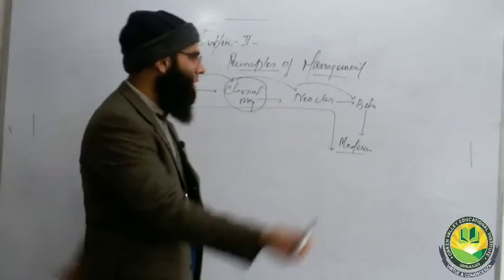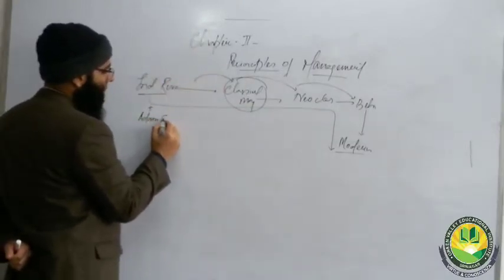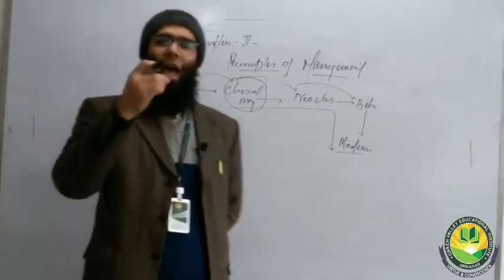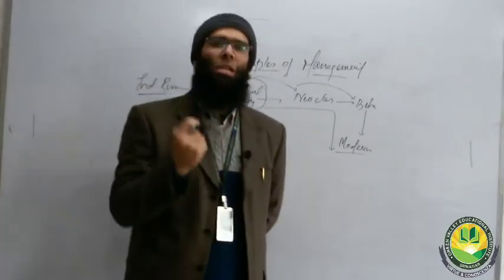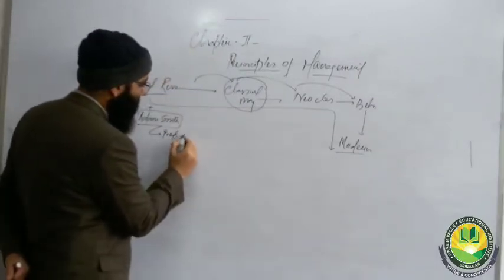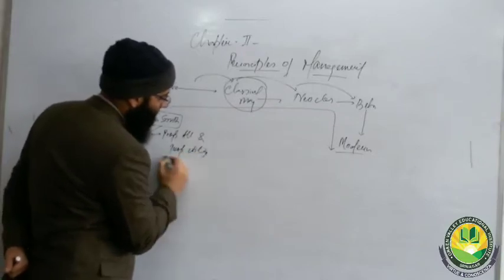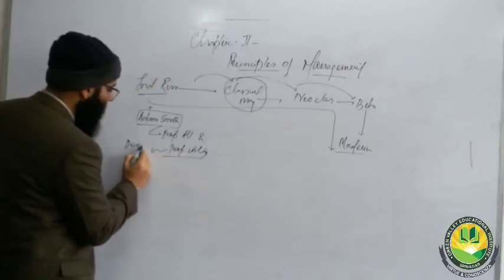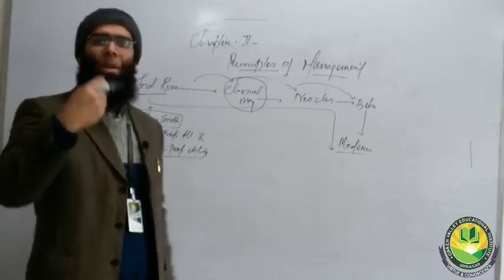So when we say Industrial Revolution plus Adam Smith, a renowned economist, in his Wealth of Nations said that for any nation to acquire wealth, to accumulate wealth, to increase wealth, we need to properly allocate resources and properly utilize them. And how do we utilize them? By creating division of work. So he laid the foundation of principles of management.